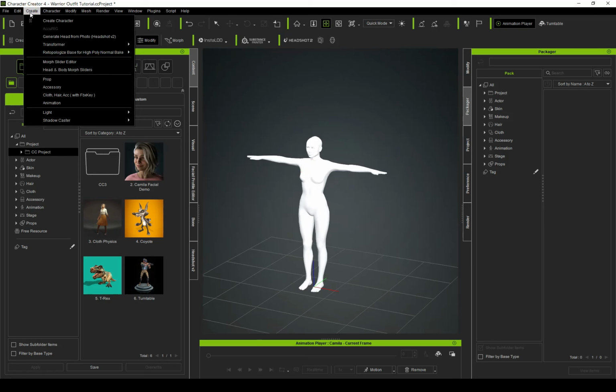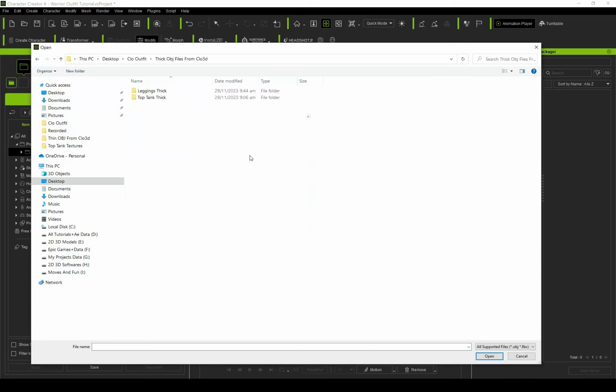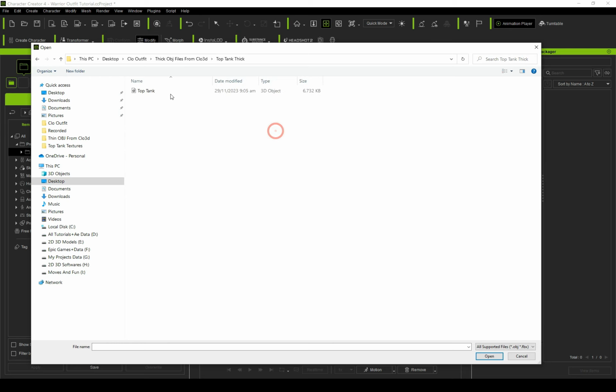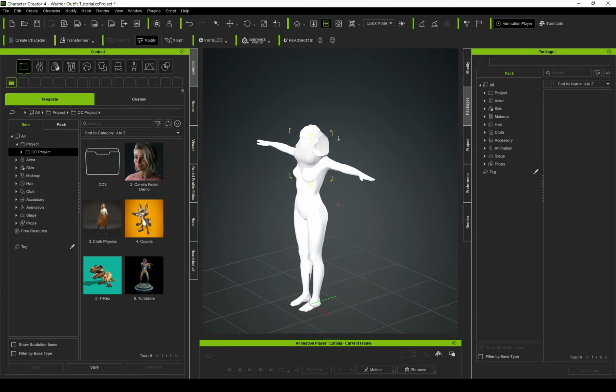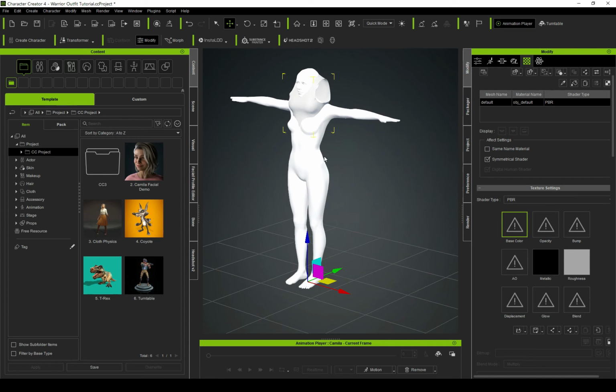Just go to the Create menu, and in the Accessory option, go there, and first we are going to import the thicker model. First I'm going to import this top tank in a thicker form. Here is our model. Okay, you can see our model is on the viewport now.